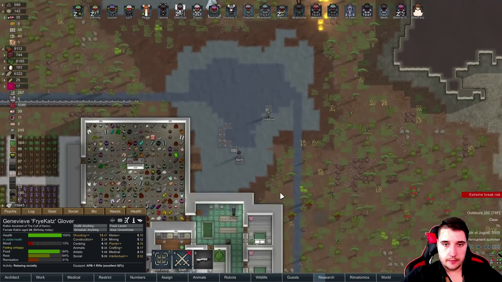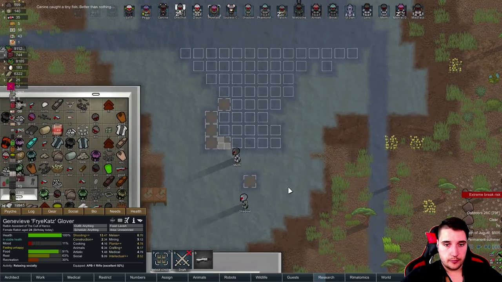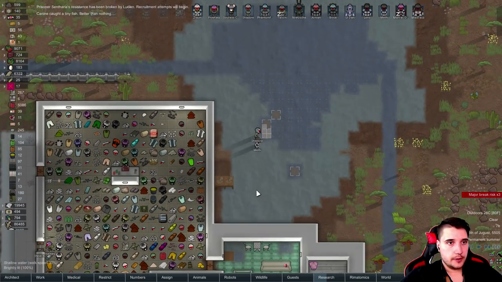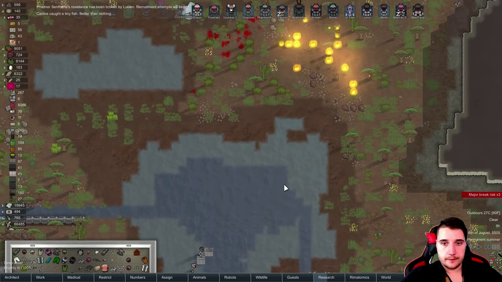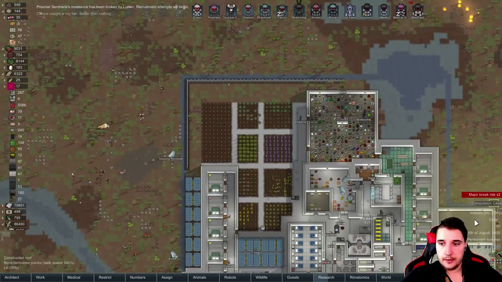Get visitors with items to trade, that's okay. We're turning this into shallow water, as we should. We are gonna start recruiting Centeria, which is also solid. Okay, the muffalos are all coming in.